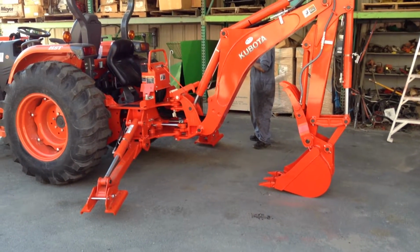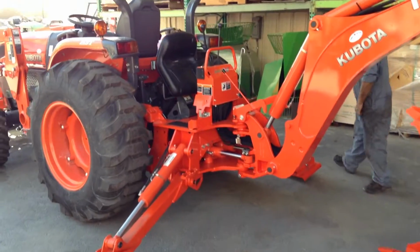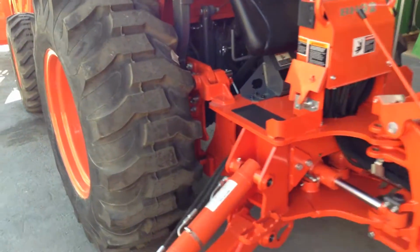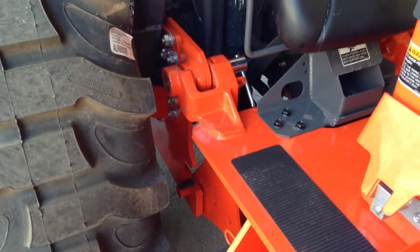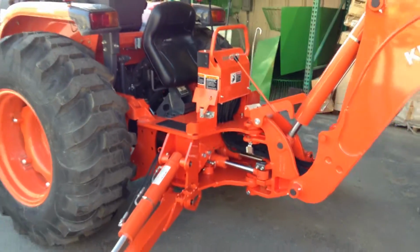Alright, now this is going to be a tutorial on how to remove your Kubota BH92 backhoe. This is a backhoe that is mounted with a 4-point system, and it's a very simple thing to do.